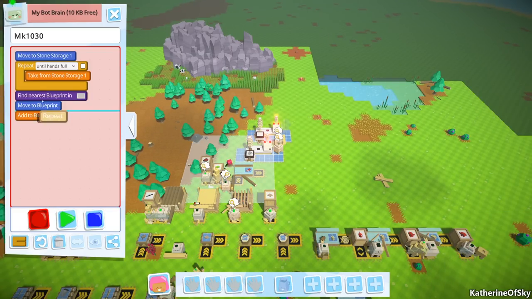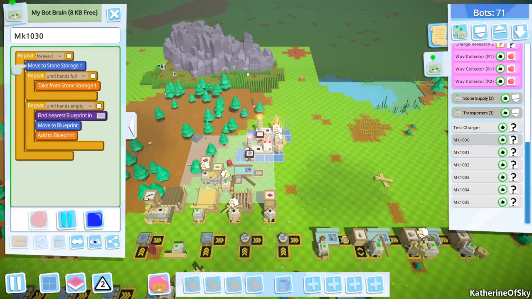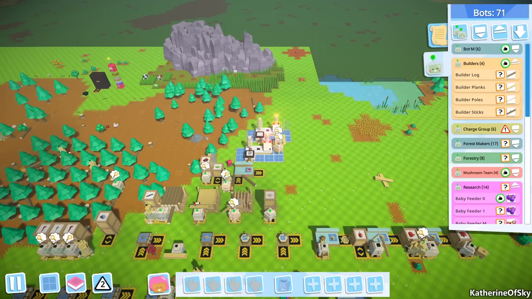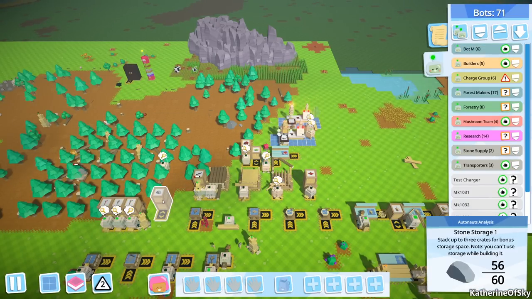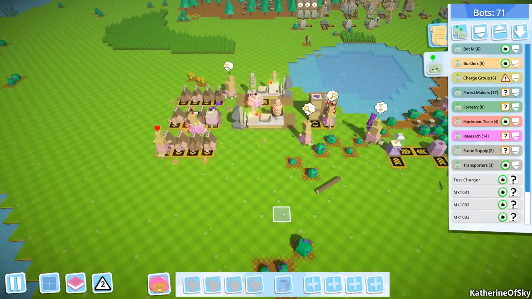Find nearest blueprint, and we're going to put everything in this one until hands are empty. Do that forever. Boom. So you're going to be called Builder Stone. Okay, boom. You will live in that group, happy to say, so that we can stop worrying about this and stop thinking, oh geez, we have stuff here that is not completed. It's just like, nope. Okay, alright.